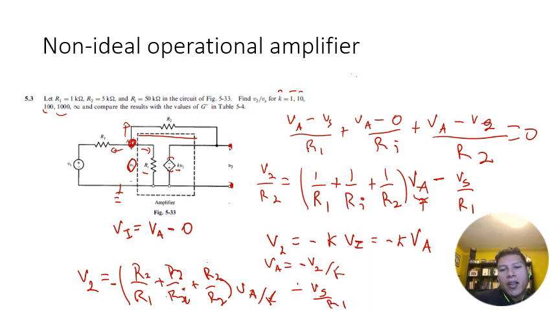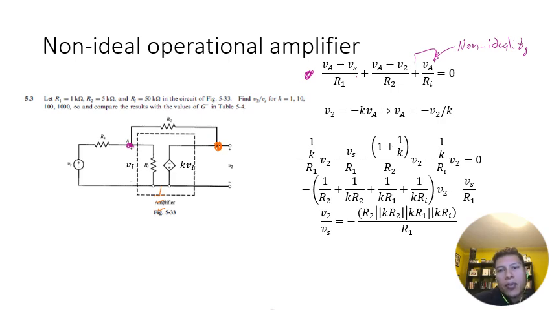Now, one thing to note here, if K is infinite, then automatically that second term is 0, and you can already see that we get the gain of the previous circuit that we just described. So as long as K is large, this term will be very small, which is what we would expect. If K is large, that means that this thing behaves approximately as ideal, and this should be actually V2, not VA.